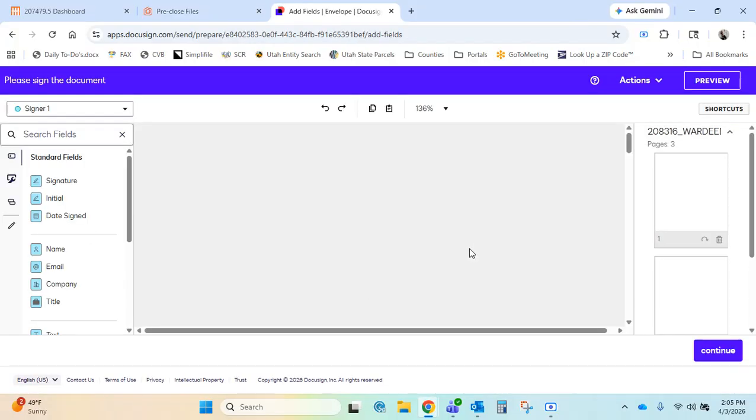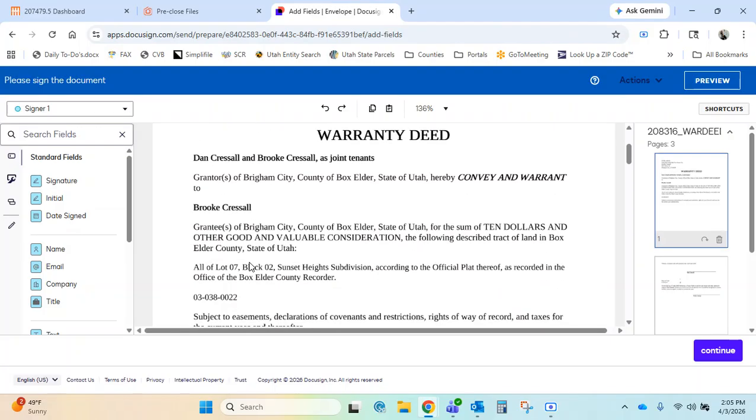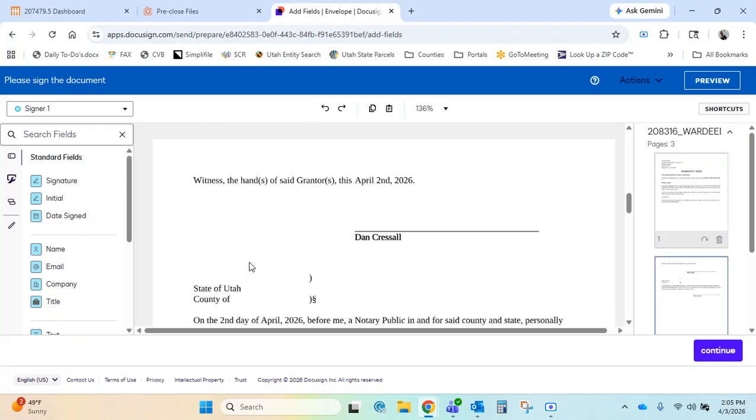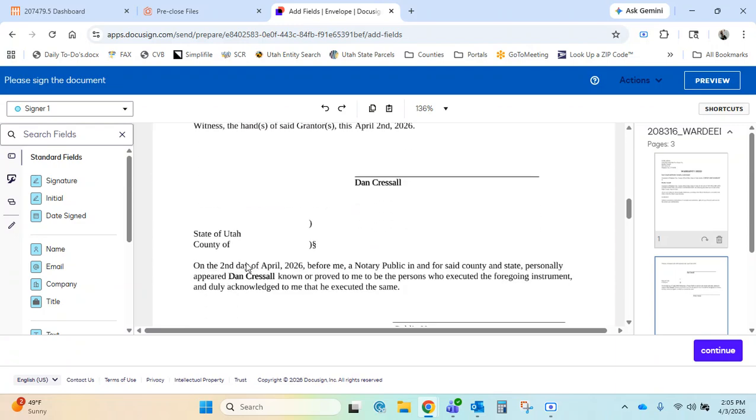And this is exactly the same as DocuSign. I think they're integrated somehow with DocuSign. So it's going to be the same thing that we're familiar with, dragging and dropping boxes of where to sign, or initial, dates, text box, whatever you want to put in here. So here's our warranty deed. Obviously this is a notary page, but let's just say that it's our escrow docs, or it's a lender doc, something that doesn't need a notary.